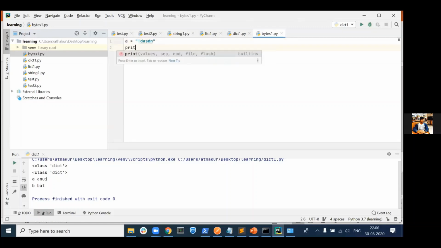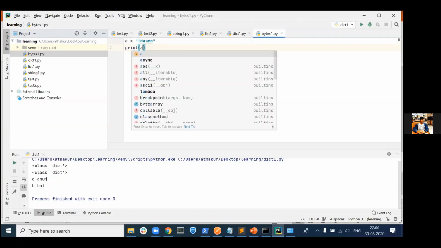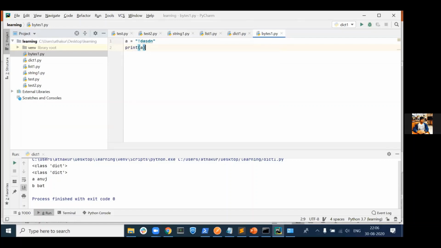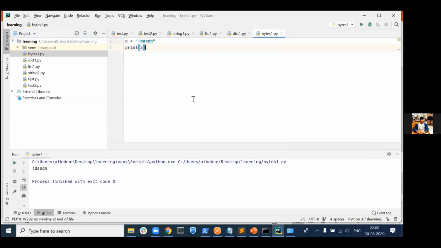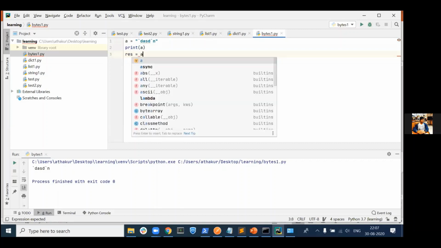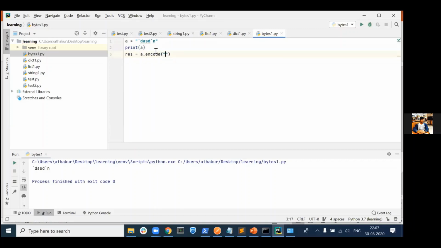Print special character. To tackle this special character, we can encode our code by using UTF-8.